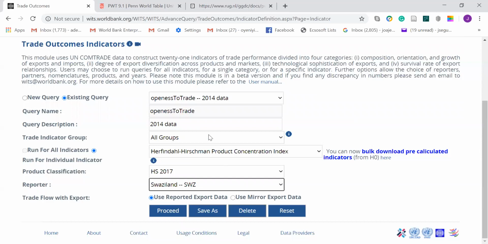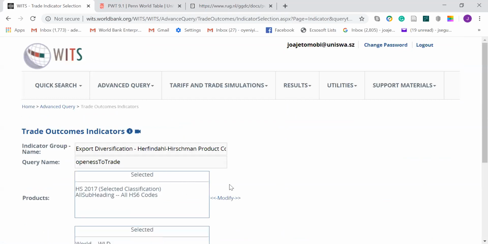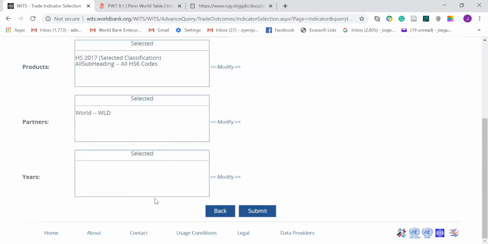After you have done that, you click proceed, and it's going to give you the results. If it complains of anything, you fix it. After everything, you say submit. After submitting, it's going to send the data. You are not going to get the data from here. It's going to send the data to the email you used to register. Is that clear? Yes, Prof. Okay.